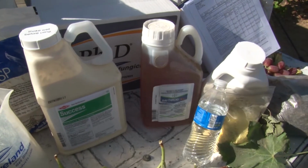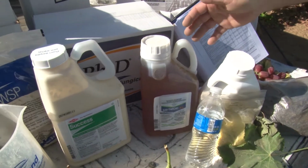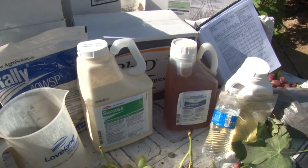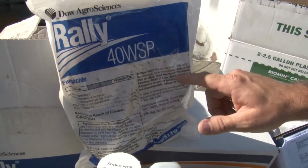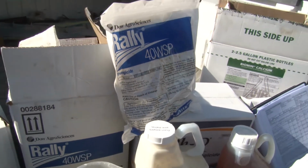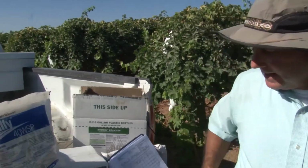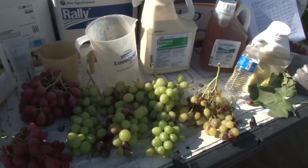So we can have fun saying, hey, I need 3.2 ounces of Baythroid. That's a fluid. And I may put on Rowley that comes in a wettable, soluble form. I may put 5 ounces of that, but the package comes in 4 ounce containers. So I have to make sure that I don't give them a weird package number to put in the tank, because then they can't mix it. So then we have different measuring containers to do all that.